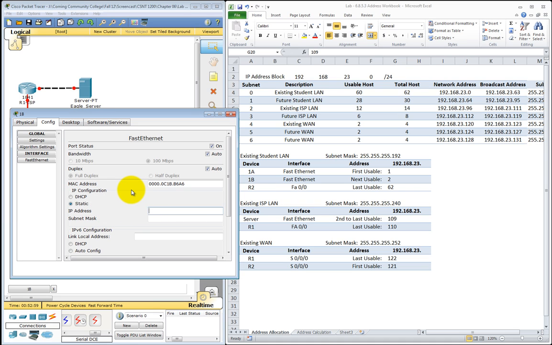And what I have for 1B, it should be 192.168.23.2.